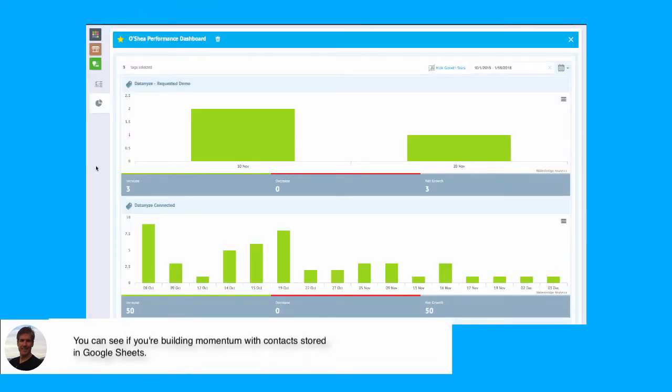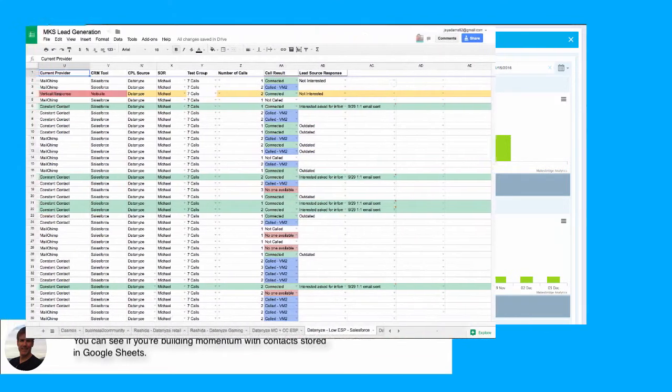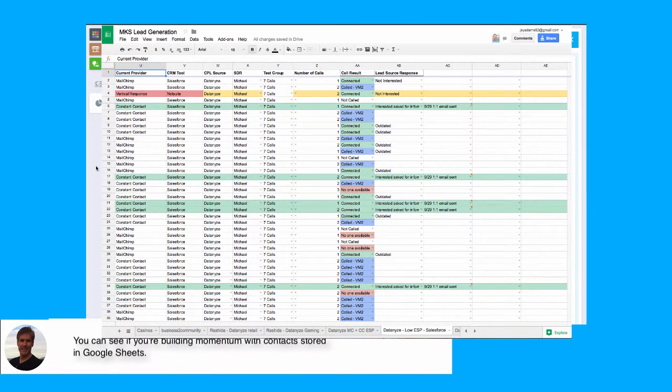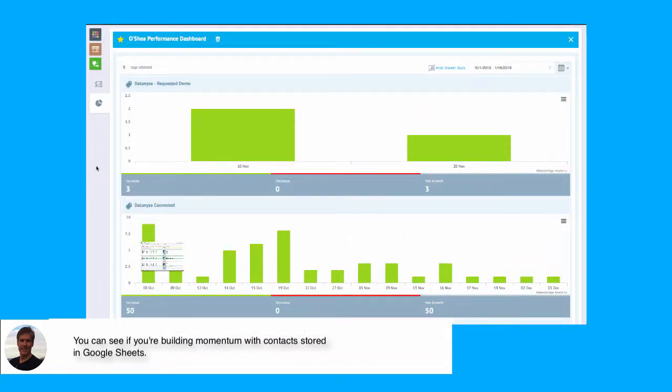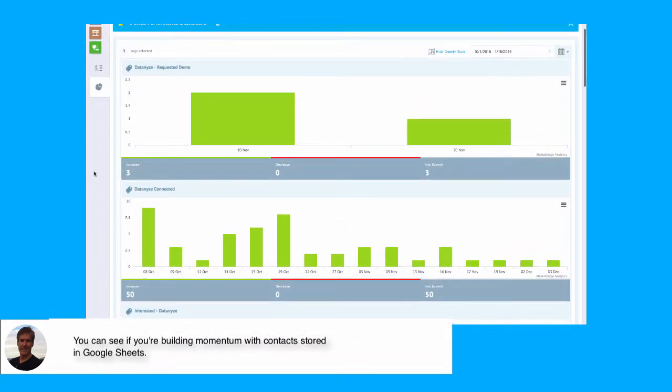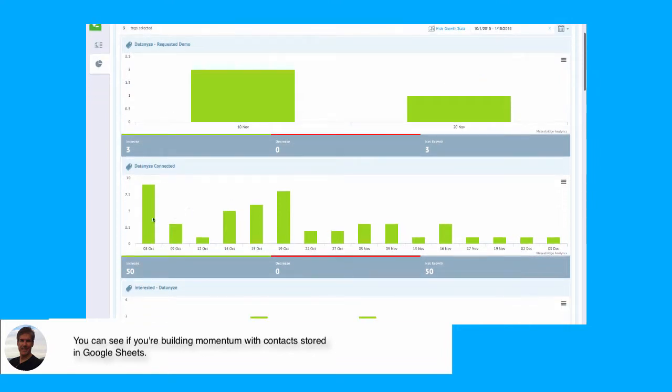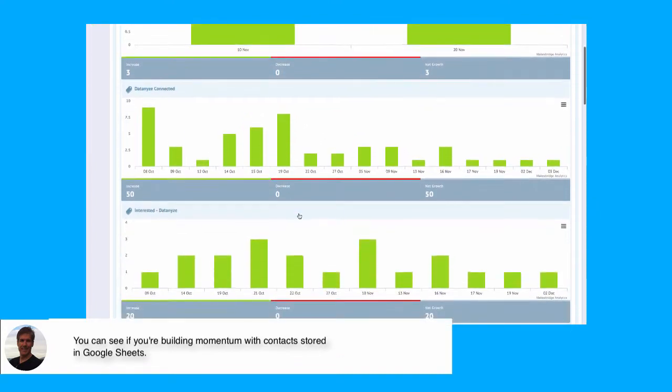An additional set of analytics you get is you're able to see how the different contacts are progressing from Google. So all the efforts that your teleresponse people and your data people are making over on Google are plotted there and getting visualized in this analytics tool. So for example, you can see the growth of requested demos that we've had. We've seen how many people we've connected with for each day, how that's grown.